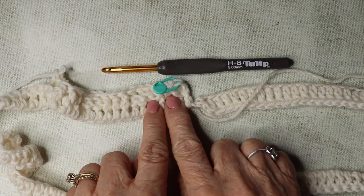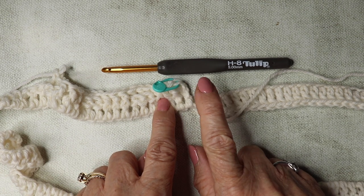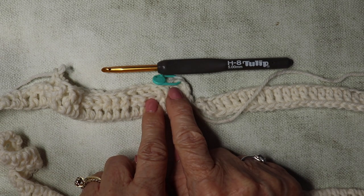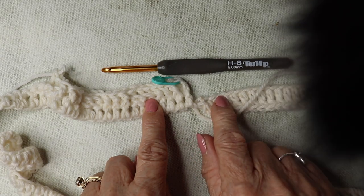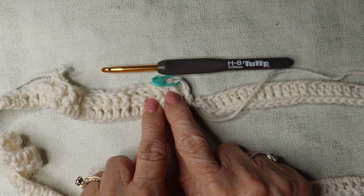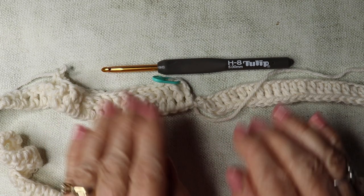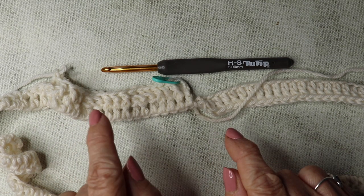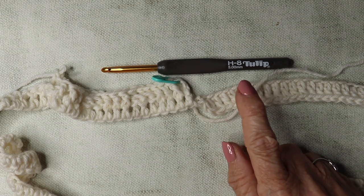So whatever we start with, we're always going to have a treble at the front, we're always going to end with a treble on the last stitch, and whatever, if we do three front posts at the beginning, we will end with three front posts at the end. If we start with three back posts at the beginning, we will end with three back posts. So I leave you now, pause the video, working all the way along, doing your sets of three, and I shall see you somewhere round about here to finish off this row.